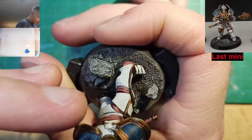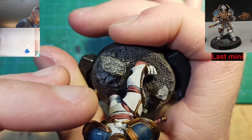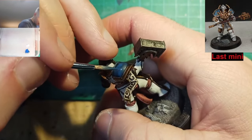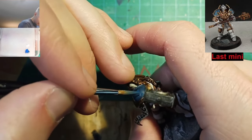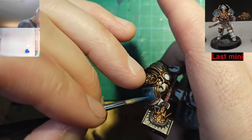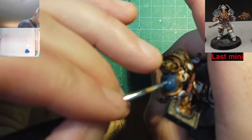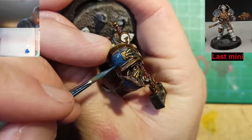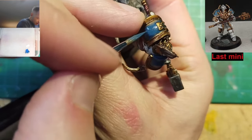Starting off, these have been base coated with the Dark Grey Blue and then just covered over with Nuln Oil. I find that gives a sort of rougher look, almost like a dark stormy sky — a little bit of color variation, almost like a cloudiness to the blue base coat. On top of that, I'm layering up just a bit more Dark Grey Blue, which will create the basis for our glow, because you always want to be layering up from your darkest color. It'll sort of glow towards the places where the lightning is brightest. These don't need to be super precise — just a rough shape — as you're going to fill these in with your actual lightning bolts.